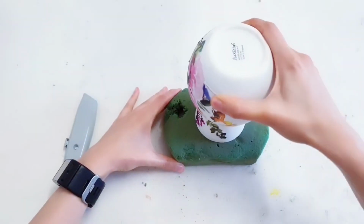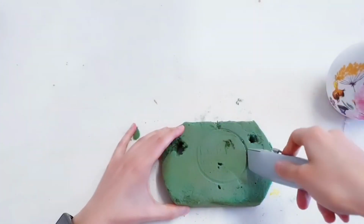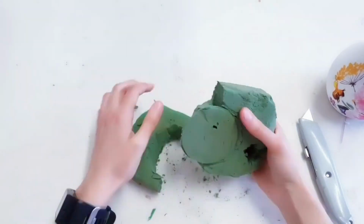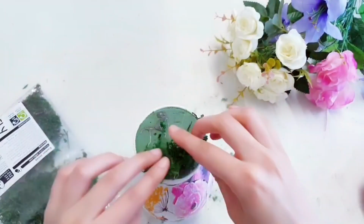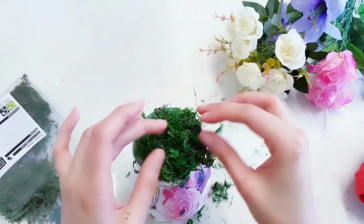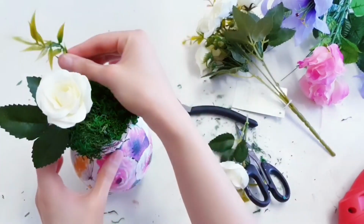Then you're going to need a floral foam brick, and you want to take your vase, turn it around so that you can basically imprint it. You want to press it inside your foam brick so you've got the correct size. Then take your craft knife and cut that out. Take your foam brick and place it inside your vase, and then cover the foam brick with some hot glue and moss. Then we're going to start making our floral arrangement.